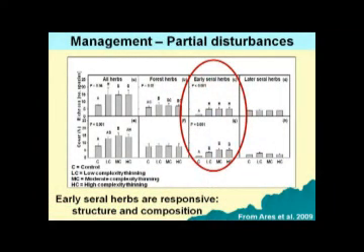Another component I want to point out is that the early seral herbs were very responsive. On top you have the species richness, and at the bottom here, circled, the cover. The left is the control, the right are three thinning operations. You can see the thinning operations nicely work in sync. They don't seem to distinguish much. But you see that herbs are really very dynamic. They can come in fairly quickly. The composition changes fairly quickly, and it changes towards early seral forest. You don't see any changes.